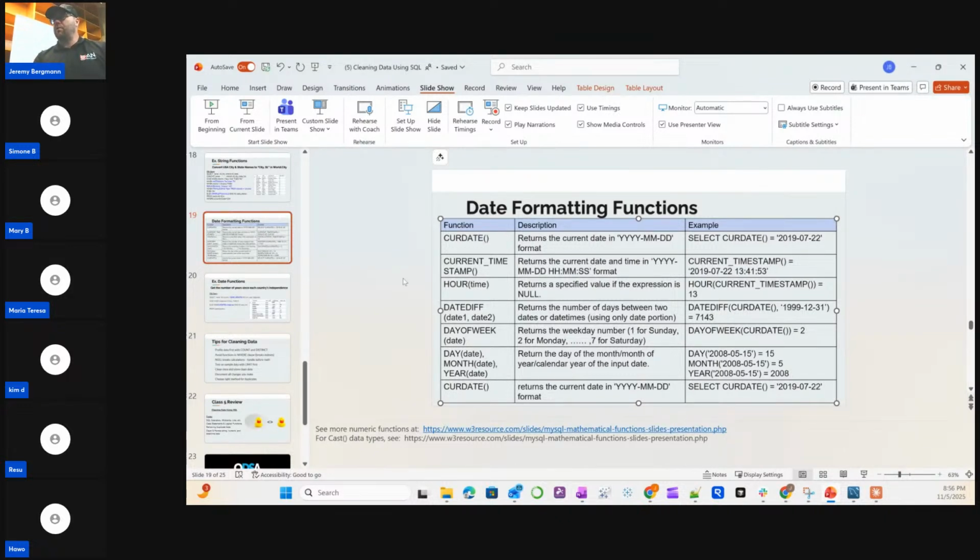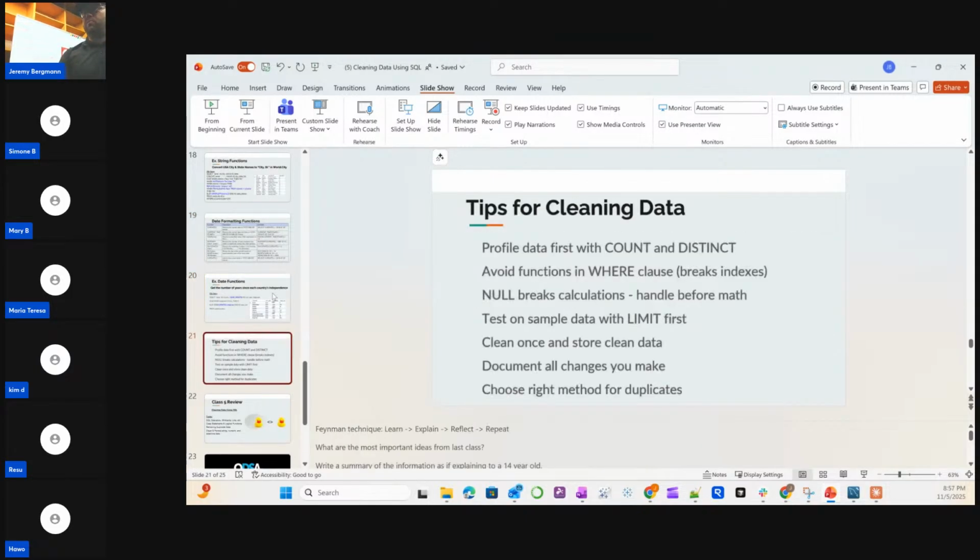But dates are one of the biggest things that you'll work with as a data analyst, because it's like, run this report between these dates or this year or this quarter. And then you're going to have to take those dates and oftentimes convert them into a type that you can use. Or maybe you're breaking it down by hour. It's like, give me November's sales in store by hour. And then you parse out the hour of it. These functions help you do that. Dates are one of the things that you'll work with the most.